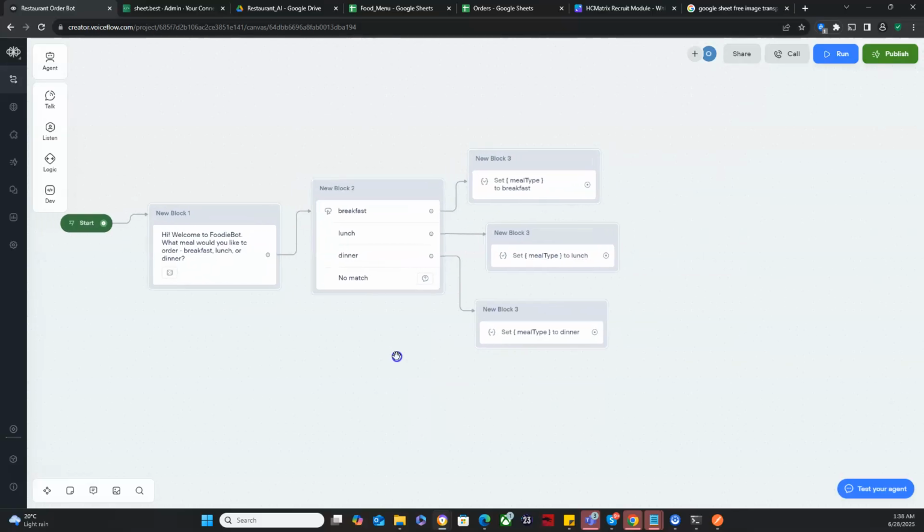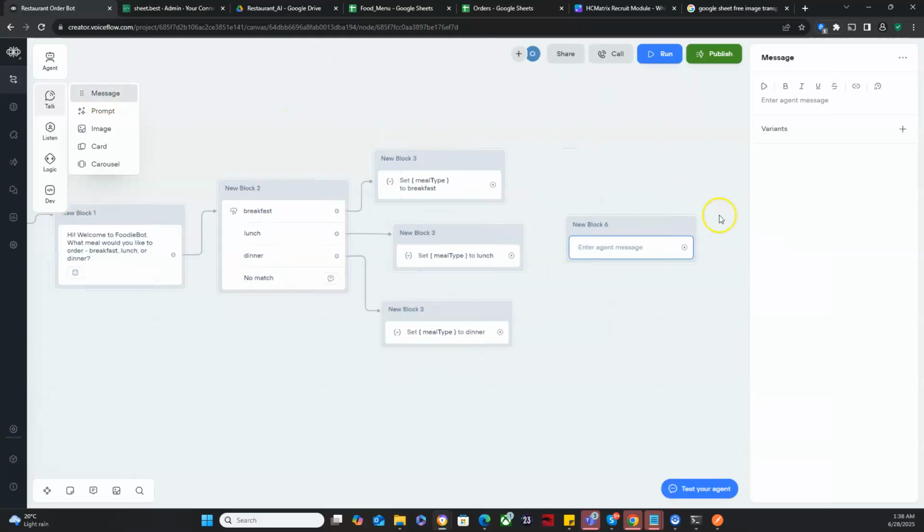Now we should probably test all we've done so far, because we've never used the button before, and it would make sense to be sure that what we've done so far makes sense. So we can easily print that in a message. We can connect all these to the message step.